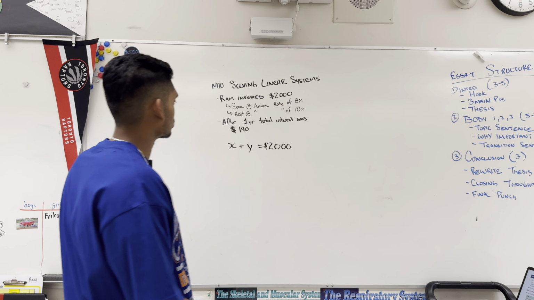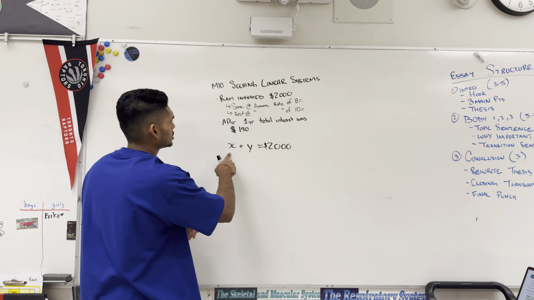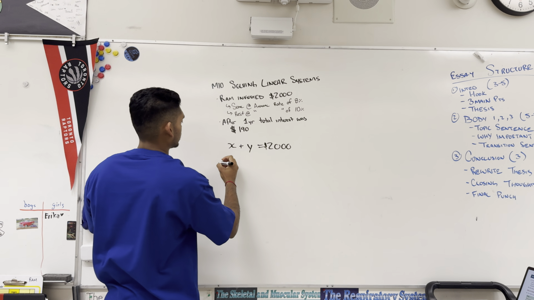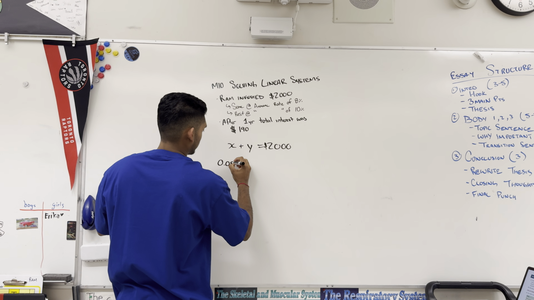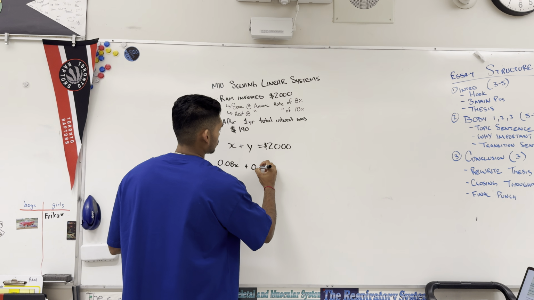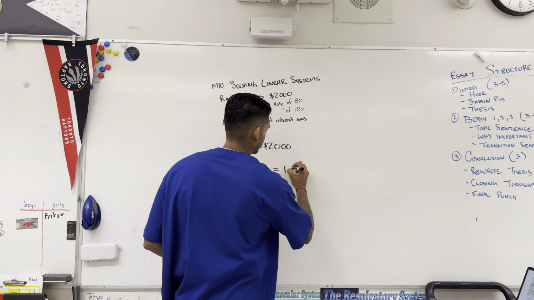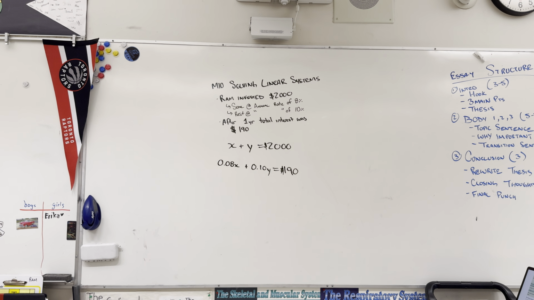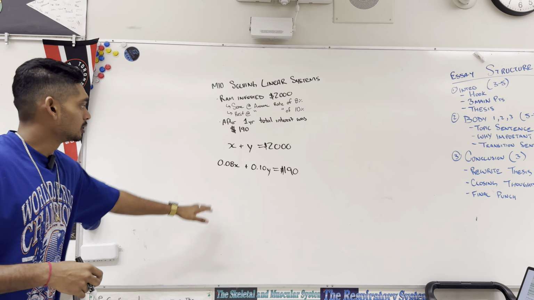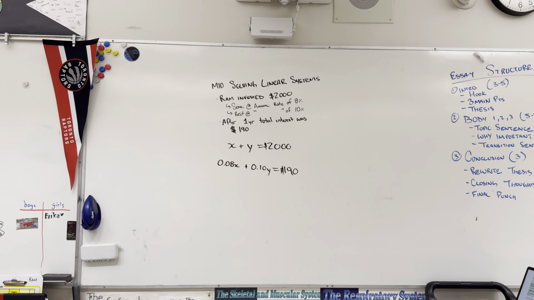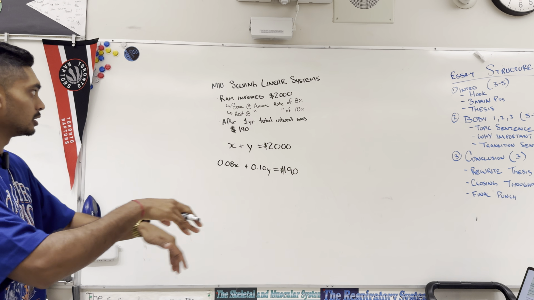Now we can make another equation with the percentages. Because we said x is the money at 8%, we can do this. 0.08 times x plus 0.10 times y, the rest of it at 10%, that would equal our interest money, which is 190, because this is dealing with the interest. This is the total sum, this is the interest gain. With these two equations, this system will help us answer what actual money was put into which category.